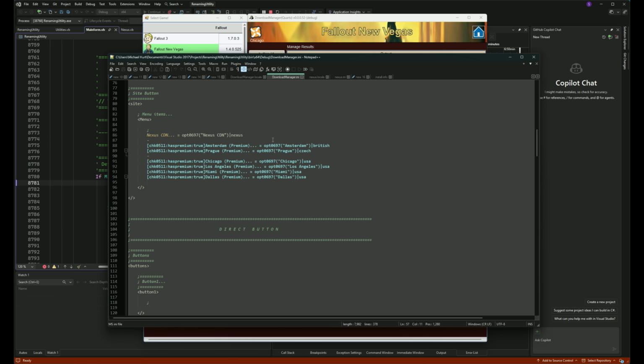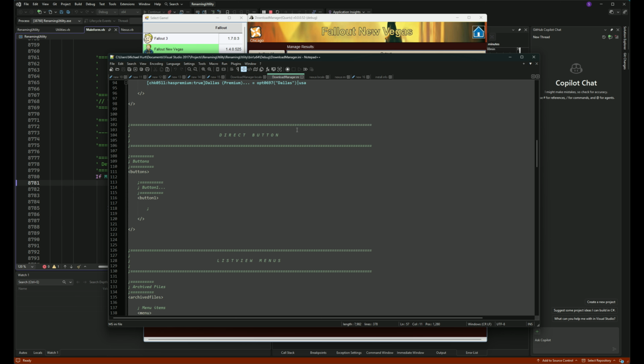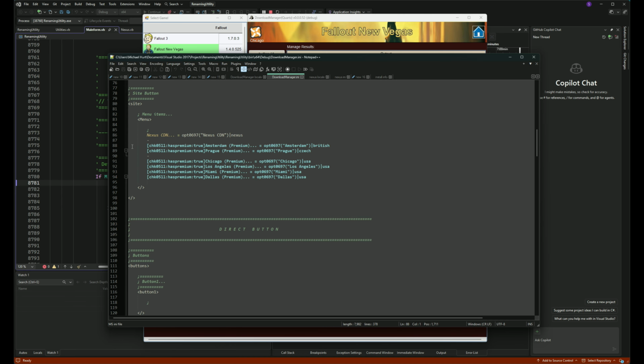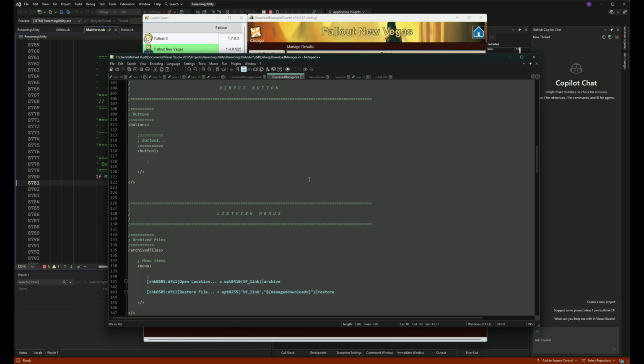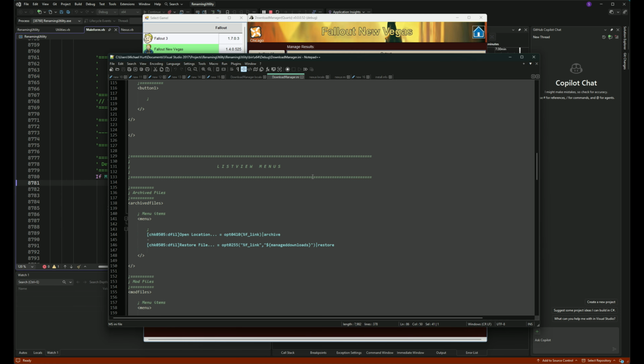But you can see there's a site button, which is this. It's gated so that when you give it your API key, it validates the user information to see if it's a valid user. If it is, then it asks, is it a premium user? If it's a premium user, you will see all of these options. If it's a non-premium user, you will see that option. But I don't think I can actually generate a download link. I think you have to go to the website. I believe it's still going to work, but I haven't tested it yet because my API key is for a paid account.